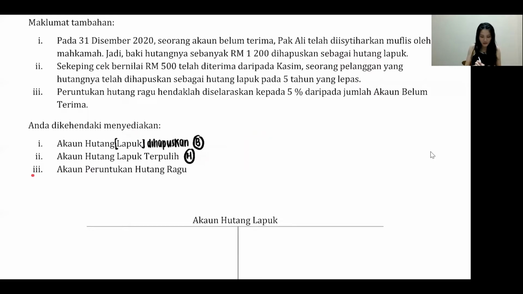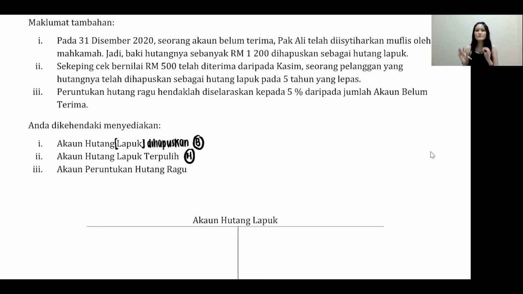Okay, now for number 3, account peruntukan hutang ragu. Peruntukan hutang ragu, right, is an estimation or more of like, I'd say, for safety purpose, because you see, all this account belum terima is not confirmed that they're going to pay you back. You are taking the risk, actually, okay? You allow them to take your stocks before paying. So they took already, they promise 2 months after they pay, but if they don't want to pay, what can I do about it, right?